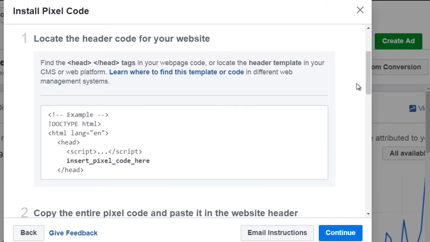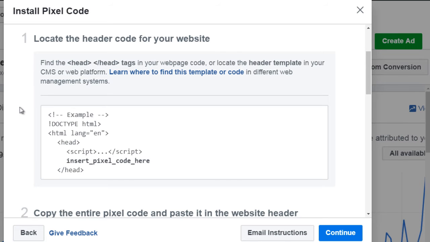Or you just put the pixel code on the pages that you want to track. For example, the pages where they initially visit, the pages where they convert, the pages where they don't convert, and so forth, so that you're able to get a bigger bird's eye view of what is happening, what people are visiting, what people are not, and all that.